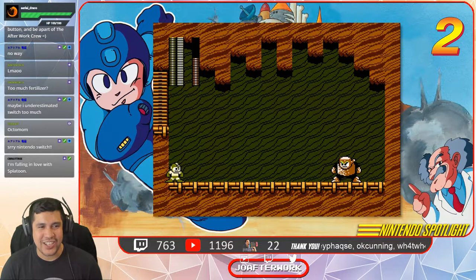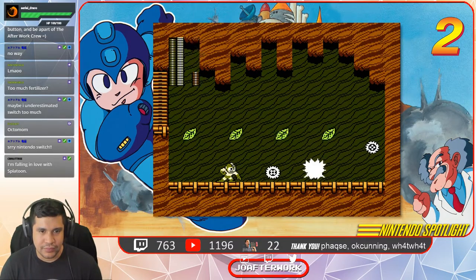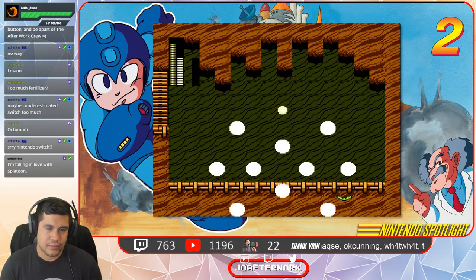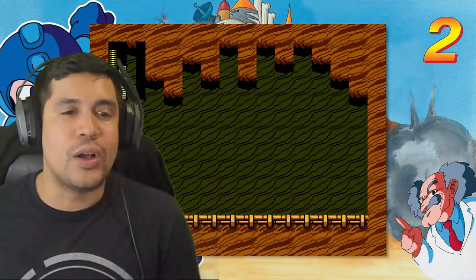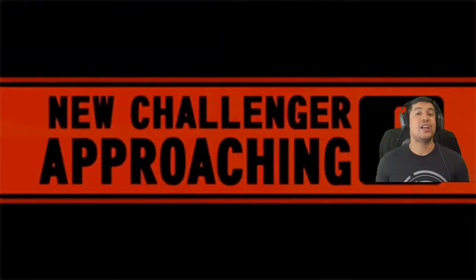Le Nintendo Switch. Let's go. Good now. I'm falling in love with Splatoon. Yo, we got... And another one. And another one. And another one. And another one.